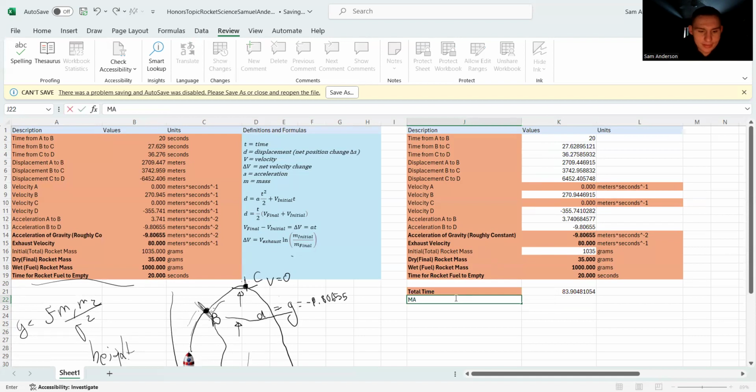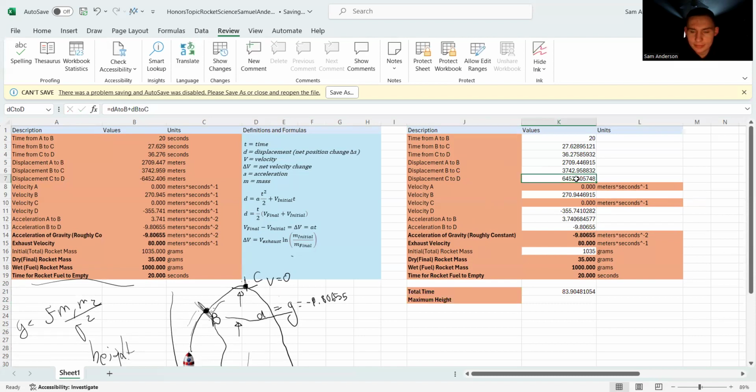Our maximum height, we know, of the rocket. To make it easy, we will call it the absolute value of displacement from C to D. Oh, I forgot a negative sign here. There we go. Because the displacement is from the top to the bottom, so the net change is negative. So the displacement is going to be the absolute value of one of these, the bottom to the top. And we obtain this, which technically the answer I had.